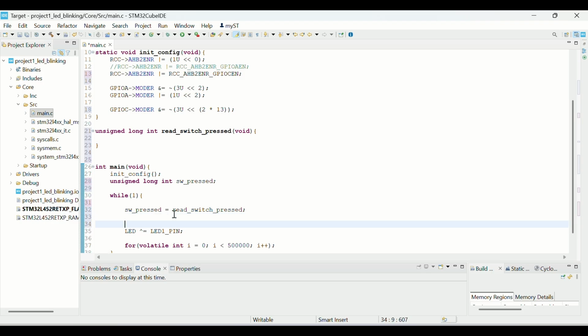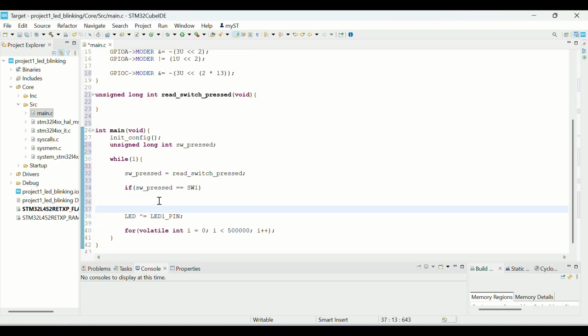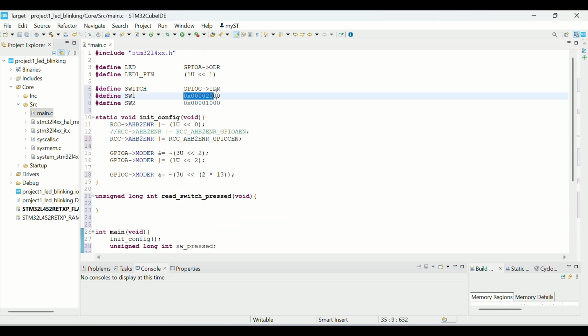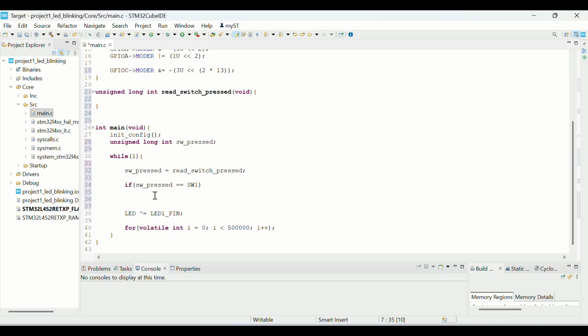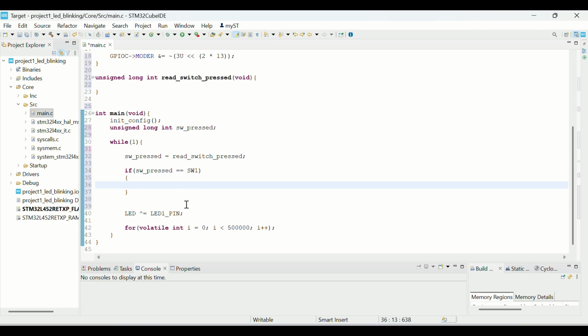See, the condition now in the while loop goes like this: if SW pressed is equal to SW1, it means after detecting the switch in this function, if the key press is equal to switch 1 in this condition, it means it detects that SW1 is pressed. At that time, I will turn on the LED.